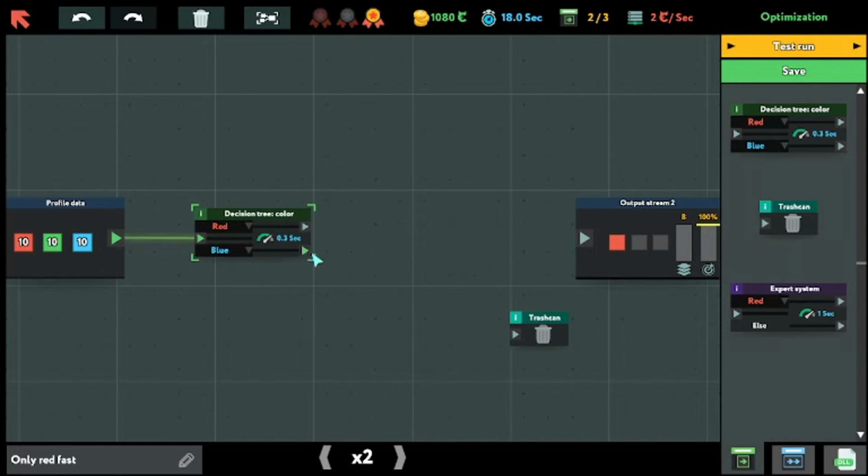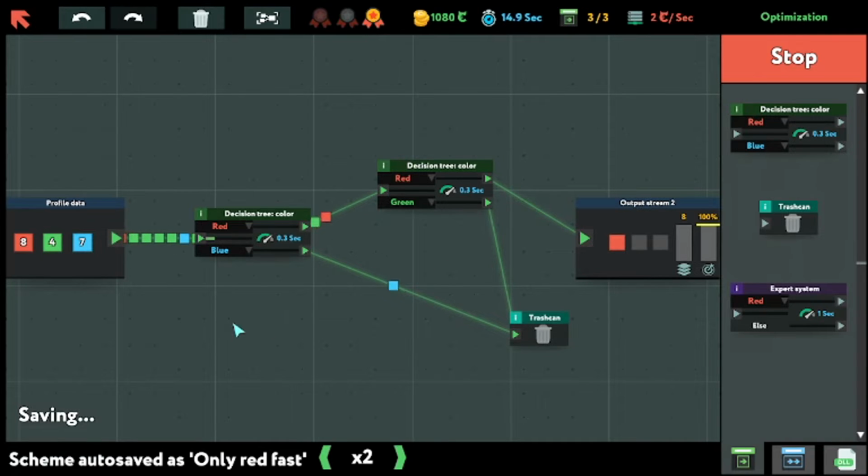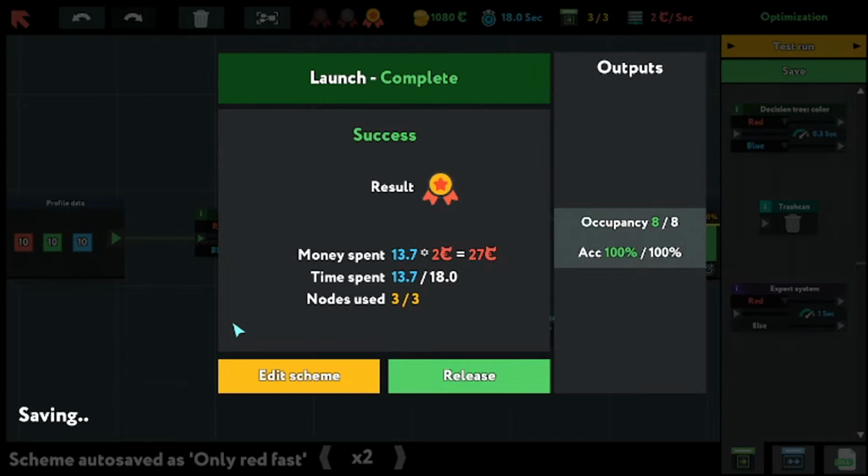But we then need to do the same again, only then filtering out green to go into the bin. And then that should only be red. Excellent. Success. I think I'm getting it.